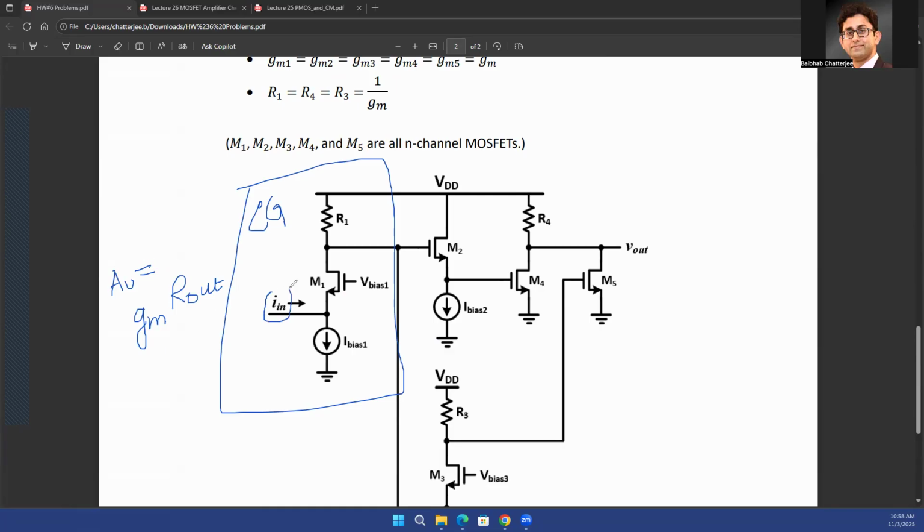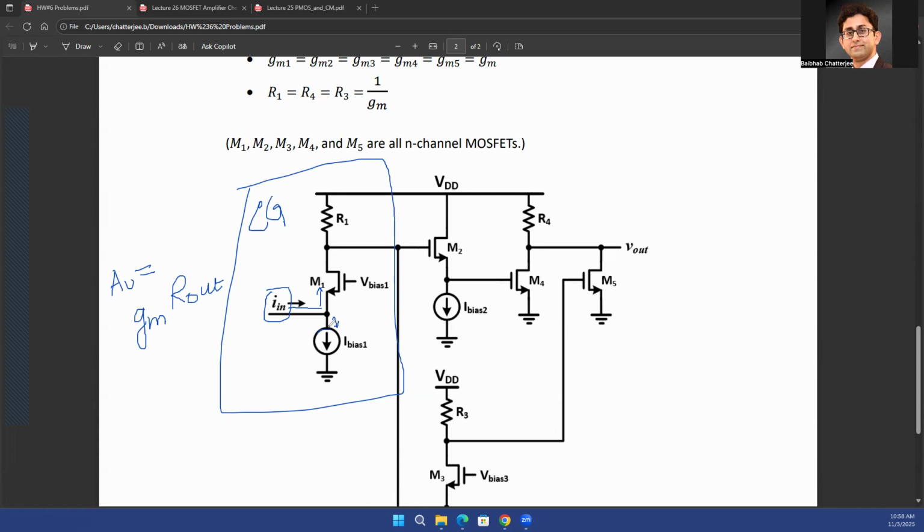Since in this case your input is a current, you're converting your current into a voltage. This input current will come in, and then it will see 2 paths, one path going down and one path going up. Which path will it take? Or would there be a current division? It will only take the path going up. Why is that? Because as you know, an ideal current source has infinite impedance. Right? An ideal voltage source has 0 series resistance associated with it. An ideal current source has infinite impedance associated with it.